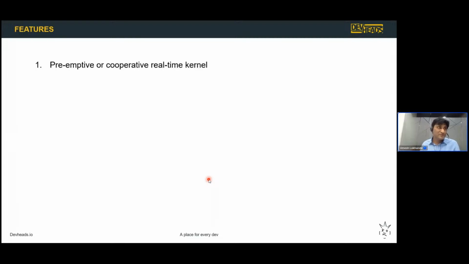Now, you might ask a question, what's the difference between preemptive and cooperative scheduler? Maybe we're going to talk about this a little bit later, but the cooperative scheduler basically reduces the CPU overhead, but the preemptive is much more preferred because there are some drawbacks that the cooperative real-time kernel has. So preemptive scheduling can be used along with cooperative scheduling. Then FreeRTOS is a scalable RTOS with a smaller footprint, somewhere less than 10 kilobytes of ROM that you require.